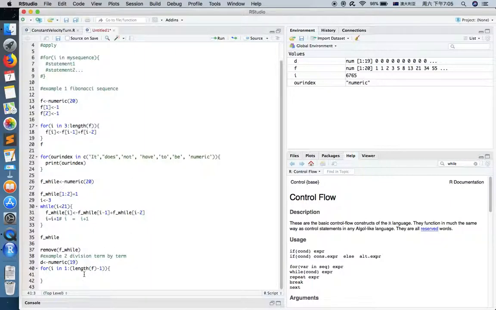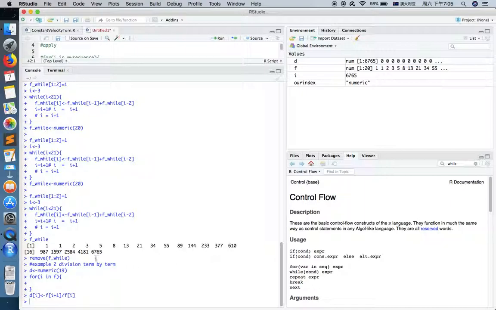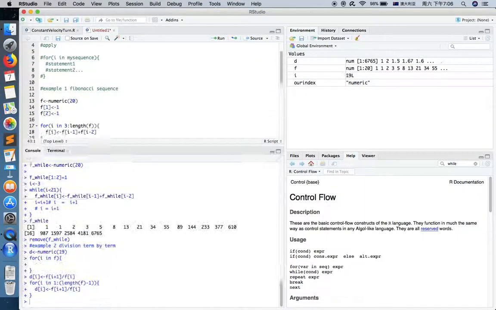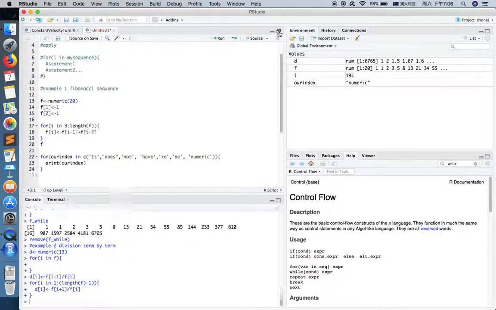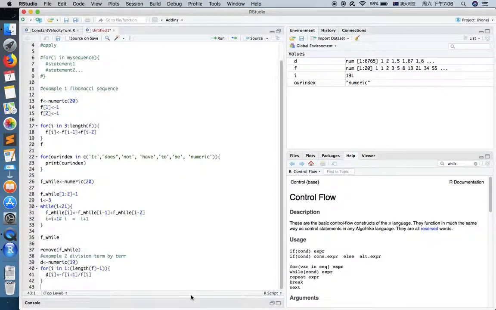So our term i of d, we assign it a value, which is the i plus 1 term of f divided by the ith term of f, and it's going to give me the divisions. This is right. This is how for loops work.